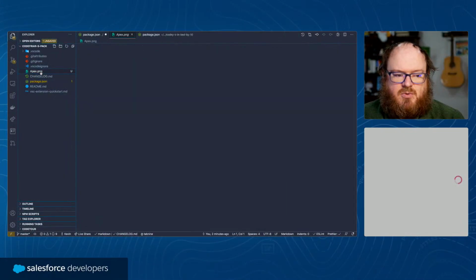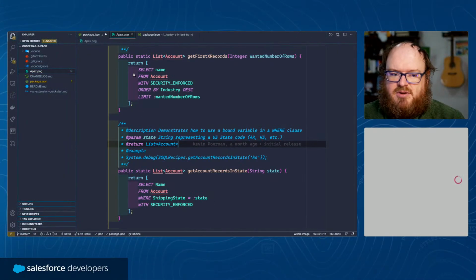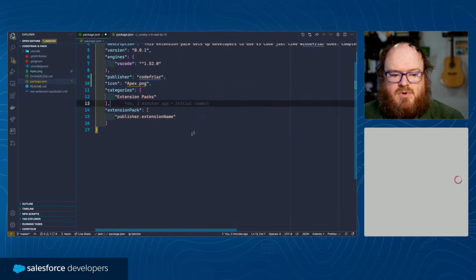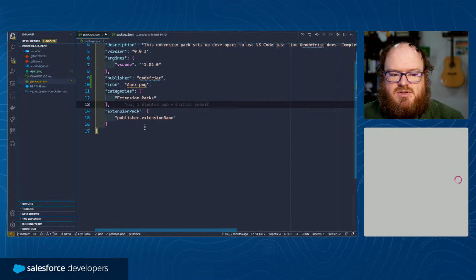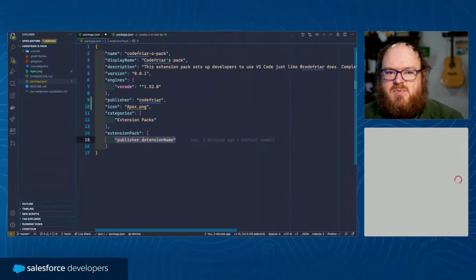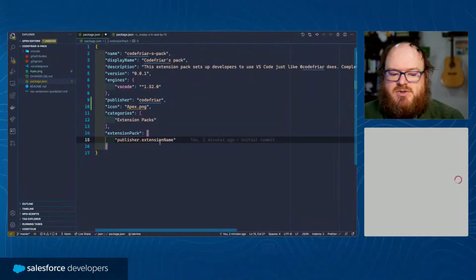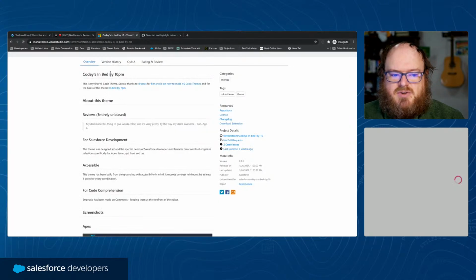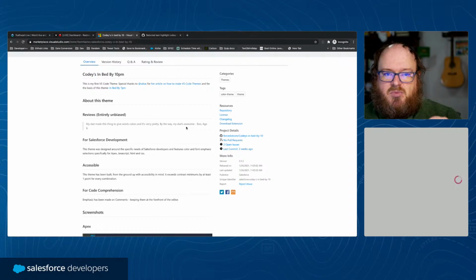Now we can see that when you load this up, it just shows a little bit of a code example. And then down here, we've got extension pack, extensions, and what we need to do is populate this extension pack array with actual little bits there. So what I'm going to do is pull open this here, and you'll see that I've got the Cody's Embed Byte theme pulled up in the marketplace. Now I just published this, so it's not quite showing up when I search inside Visual Studio Code.